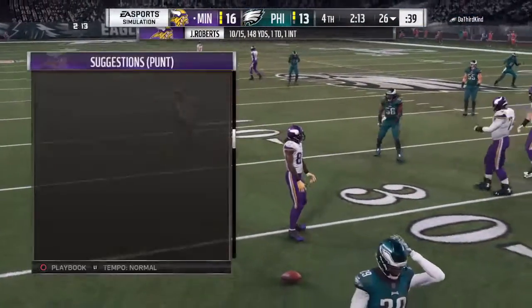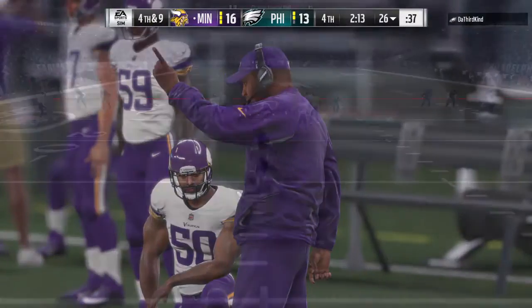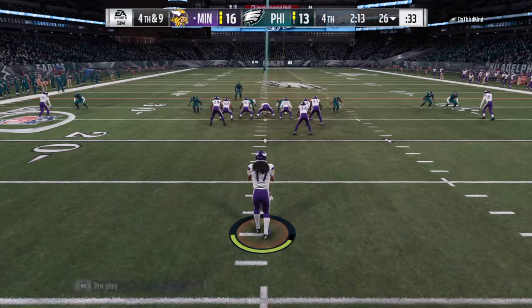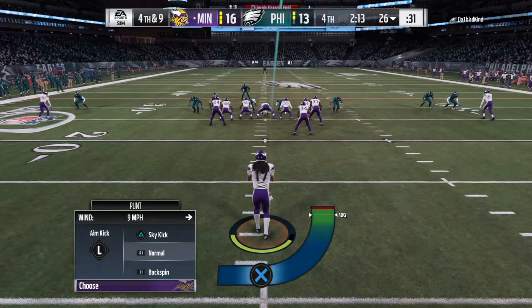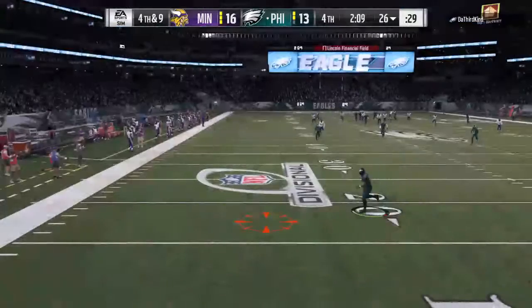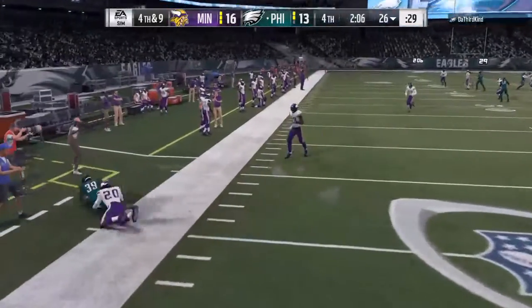Incomplete. Nearly the pick they needed. They would have loved one there, but at least it does get them to fourth down. I think he's taking an awful chance with the football right there. You've got to lead. You've got to protect it. And he's taking chances putting it out there in a little bit of jeopardy. Especially in a spot like this, fourth quarter, as you said, trying to cling to that advantage. Yeah, that one probably should have been picked, huh?